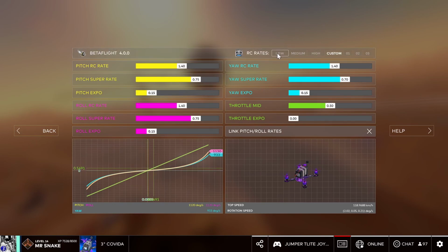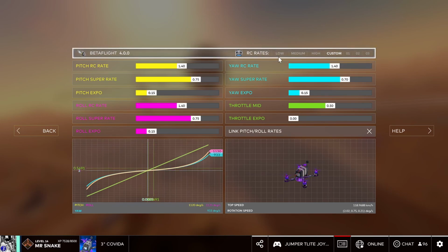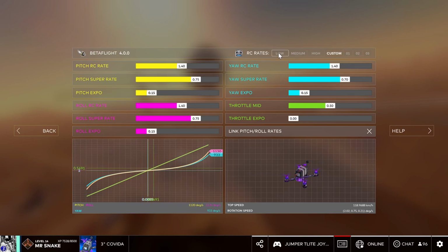First, fly with low rates. So you just click this. I'm not going to do it because it'll mess up my rates. You fly with low rates, and it's just going to have a lower sensitivity. So when you move the joysticks around, it's not going to do this as quickly. Right? It's going to do everything slower. It's nice to start off with very slow rates. And then afterwards, go to medium and fly around with medium. Then fly around with high.